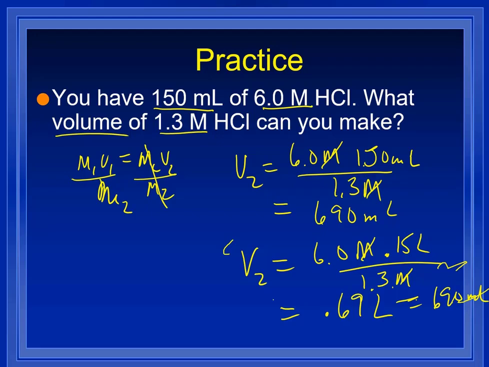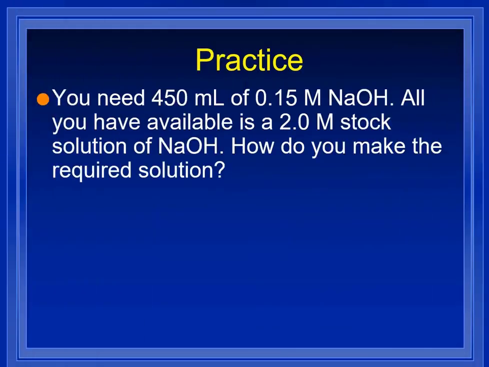Okay. I run into this all the time. I have to make the solutions you want, and I only buy 12 molar hydrochloric acid, so I always have to dilute it down. I always have to ask myself this kind of question. How much do I need? Like in tomorrow's lab, I know I need 2 liters of solution to make it through the day. Okay, so how am I going to make that?